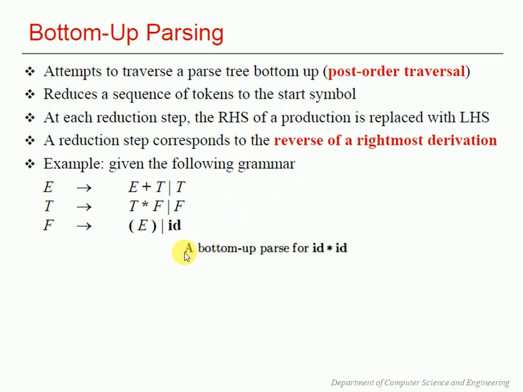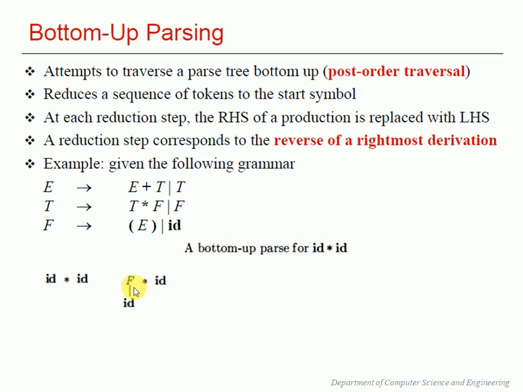and powerful also. Okay, let us see the bottom-up parse of this particular string id star id, which is given to us, and we have three tokens: id star id. First step is take this id star id. Now you have to identify a substring from this string which forms the right hand side of a production in the grammar. You start from the left portion of this string. So you have id here. id forms the right hand side of a particular production. F gives id, so id can be replaced using F. That is what is happening here. So id is replaced with F.